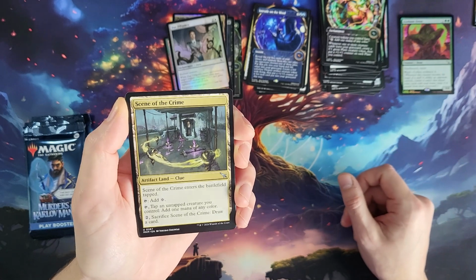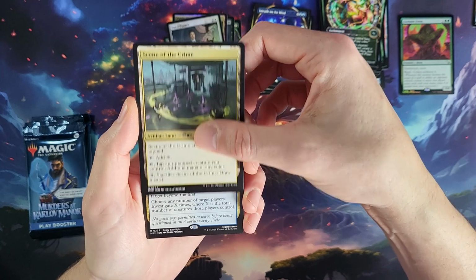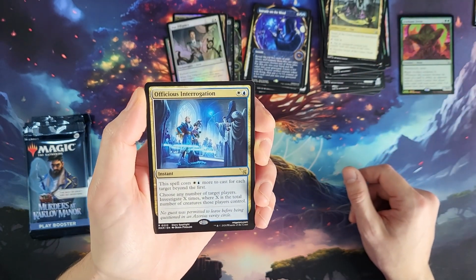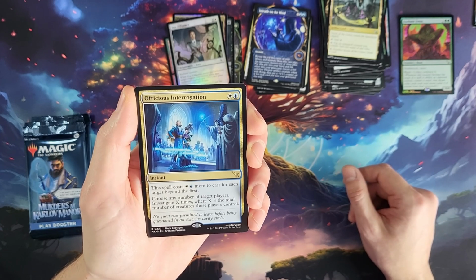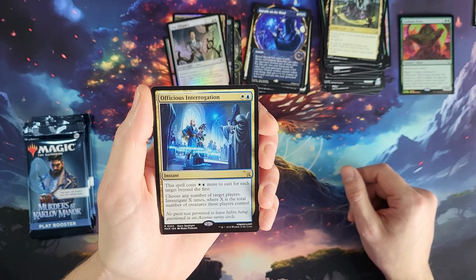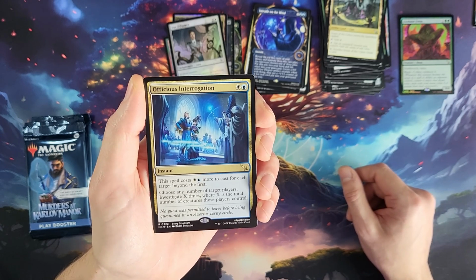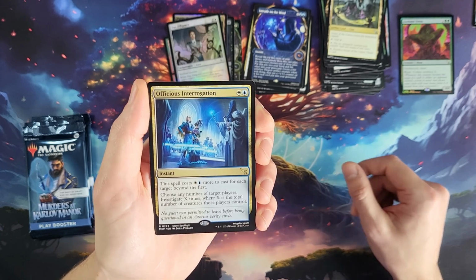Scene of the Crime. It's a Clue land, another new land type, I believe. I don't think we've had Clue lands before. And our rare Officious Interrogation. 2-mana instant. It costs 2 more to cast for each target beyond the first. That'd be nice if it was 2 less. Free spell. Choose any number of target players. Investigate X times, where X is the total number of creatures those players control.